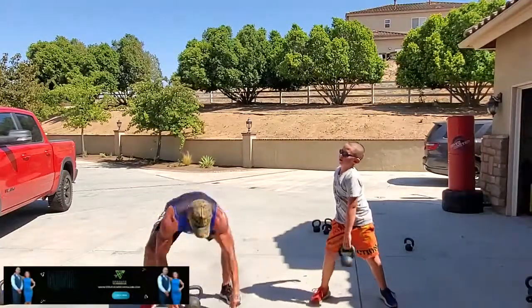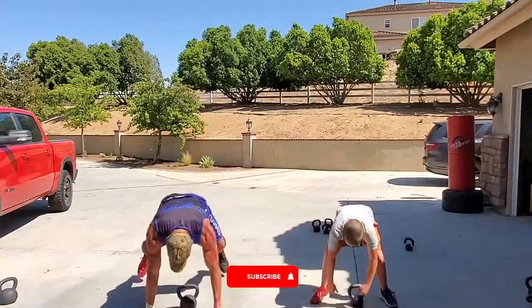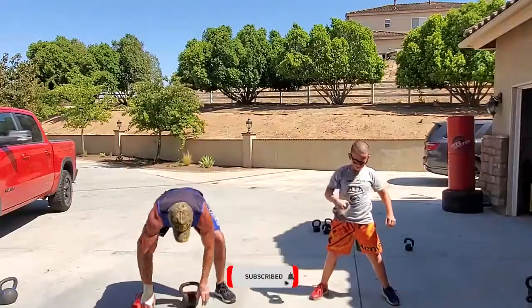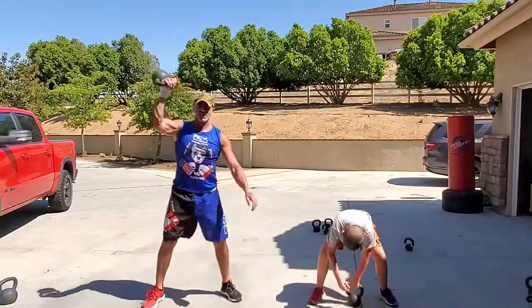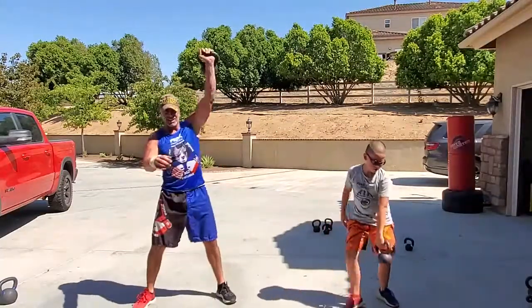Squat thrust. One clean to press right. Squat thrust. One clean to press left. Squat thrust. One snatch right. Squat thrust. One snatch left.